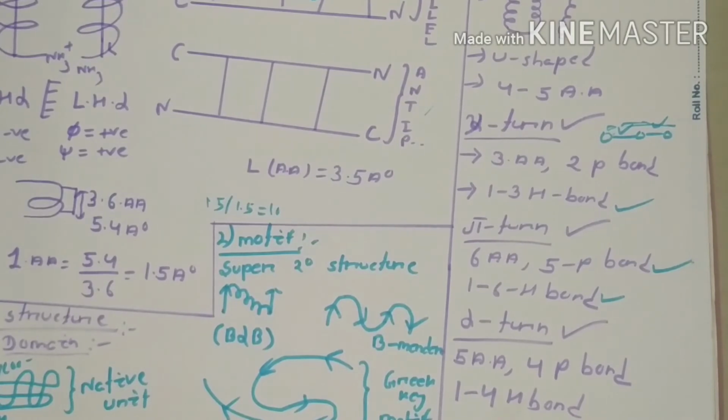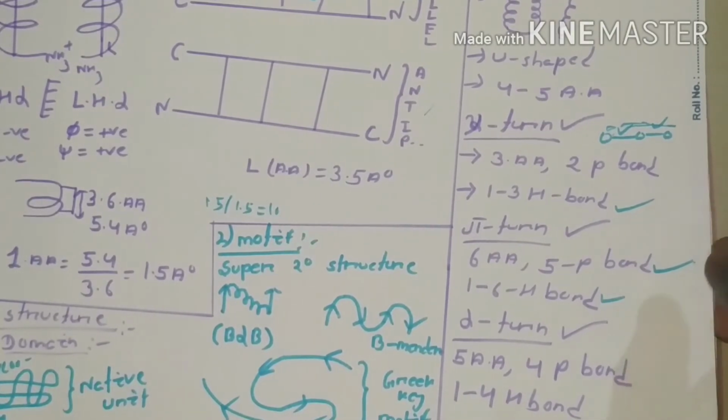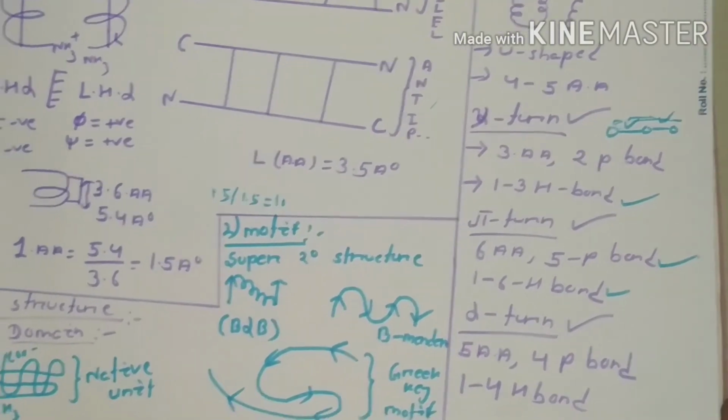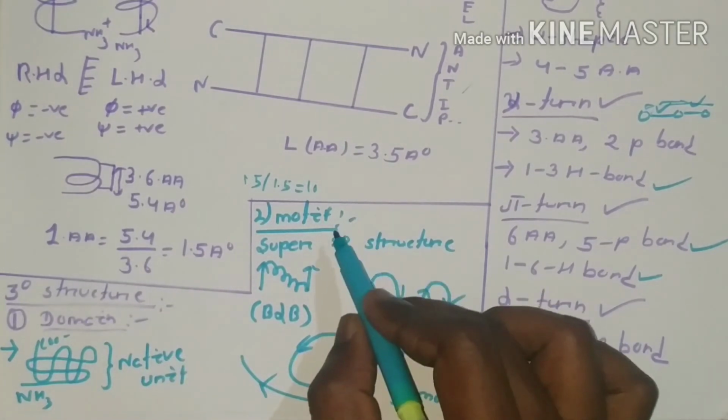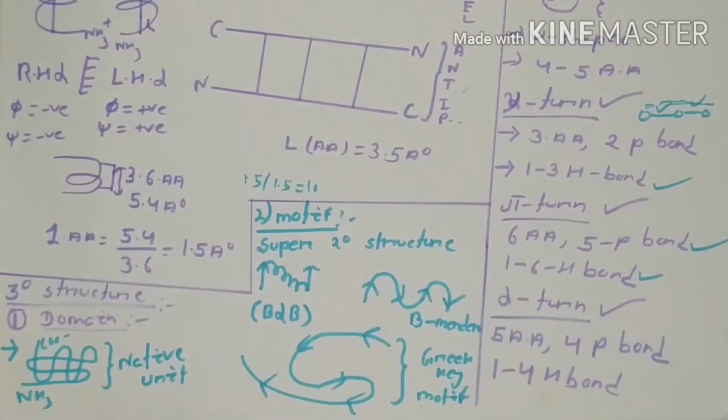These are all about secondary structure. If we go through the tertiary structure of protein, this can be of two types: one is domain and another one is motif. What is a domain? It is a unit functional structure of protein which can fold spontaneously. This is an active functional structure of protein, known as a domain, and it has a specific functional role, like myoglobin.